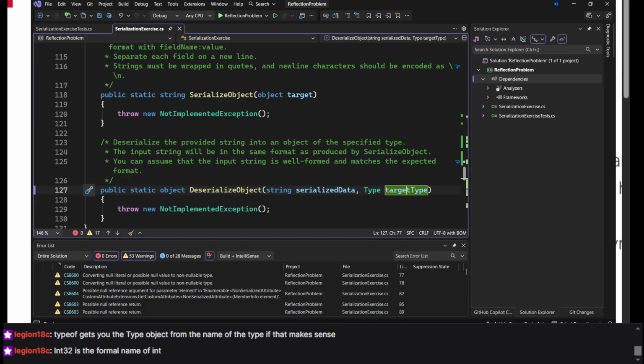The AI says Int32 is the formal name of int. Yeah, but why do you have to go typeof it? Why can't you just say int? The AI says int is basically an alias of Int32. Like, why does it have to be inside of the typeof to use it like this? Because int is the type. Or I guess it just does, because that's just how the comparison works. Everything is kind of like a typeof when it compares types.